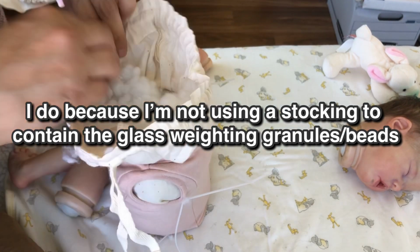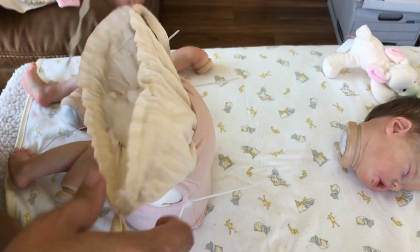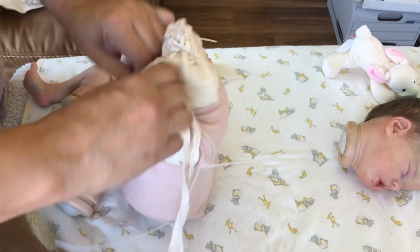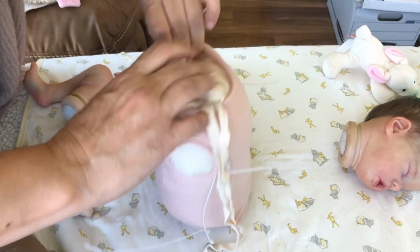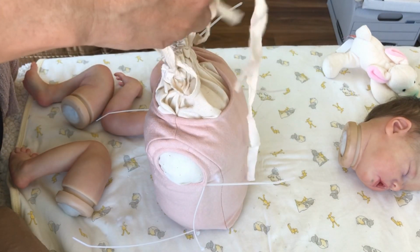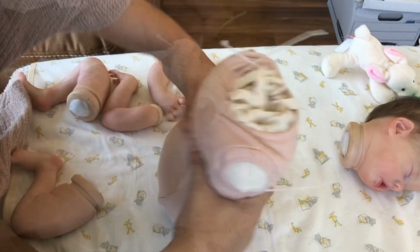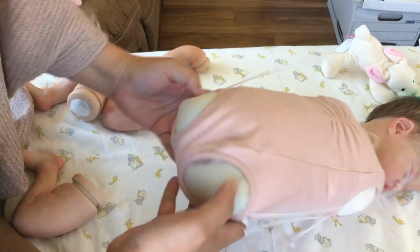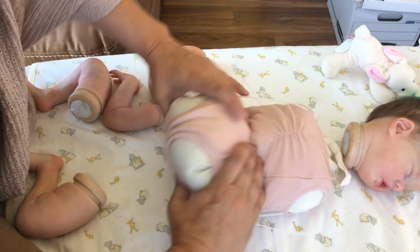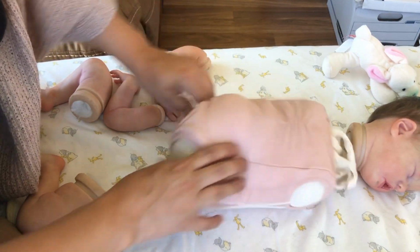In this little sack that I have. So that's what I'm going to do here, and I'm just going to close that. Pretty much everything that I took out of the old body, I liked the way it felt, so I'm keeping that. And I'm going to close this. Okay, so I have her with the loose in there. You're never really going to know how it feels until you put the doll together, but I think I like the way she is right now.